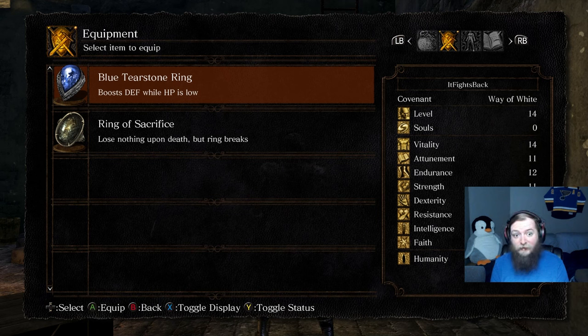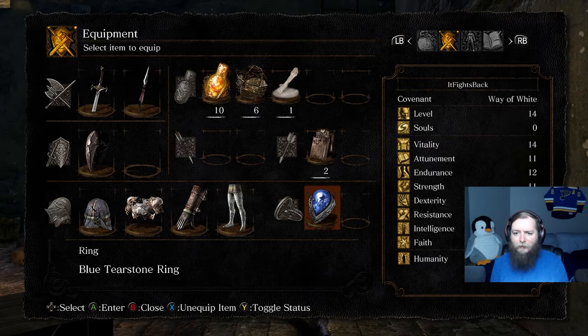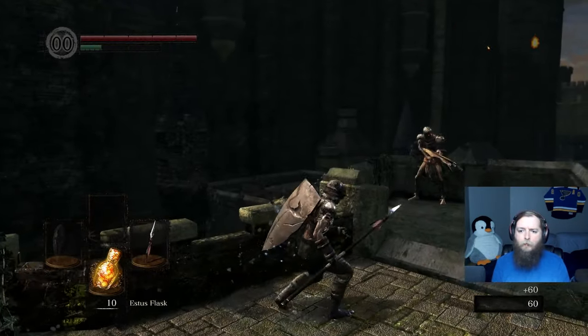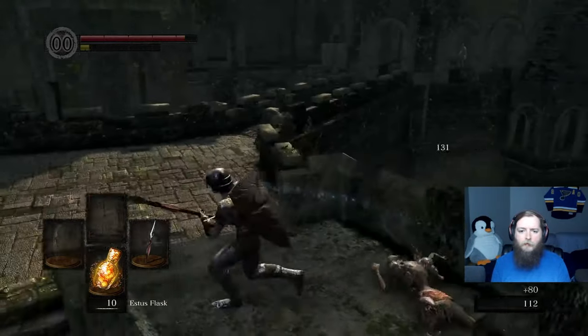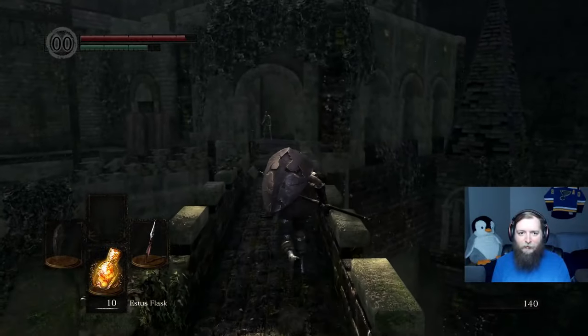Boost defense when HP is low. A rare gem called Tearstone has the uncanny ability to sense imminent death. Blue Tearstone from Katarina boosts the defense of the wearer when in danger.